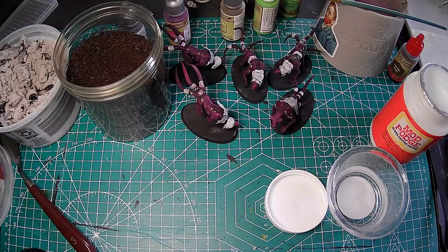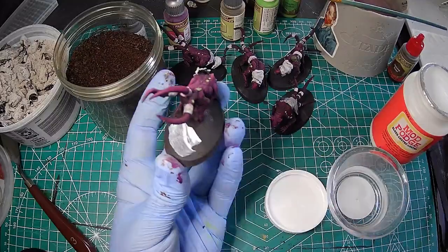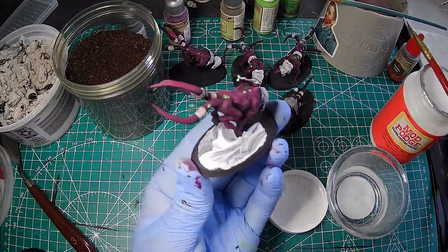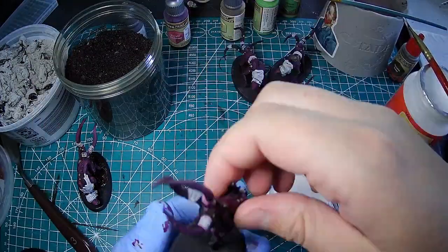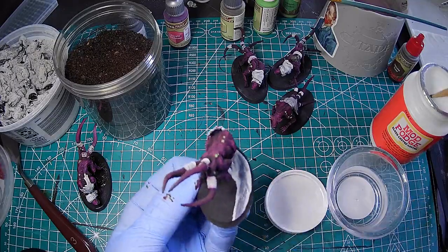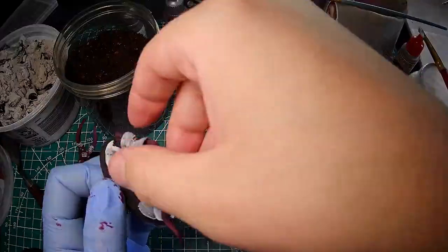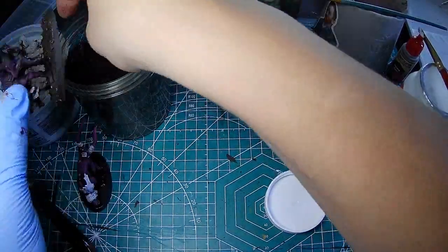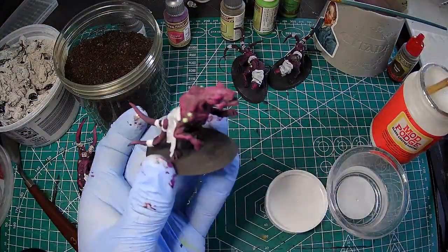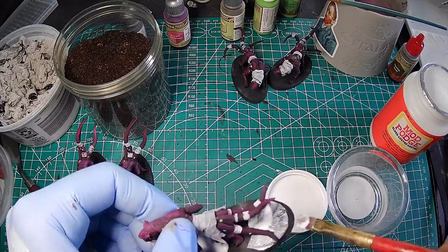So for the bases, I have been trying to get my models based as I'm done printing so I don't have to come back a second time. And this works pretty well for the most part. I found that coffee grounds make a nice earth texture when I don't want anything to be too manufactured. Like if you want a more paved or well-traveled road, I still use just simple plaster, water, glue, and some paint mixed in. Has a really nice consistency and dries really well. But for a more rough terrain, coffee grounds works really well.